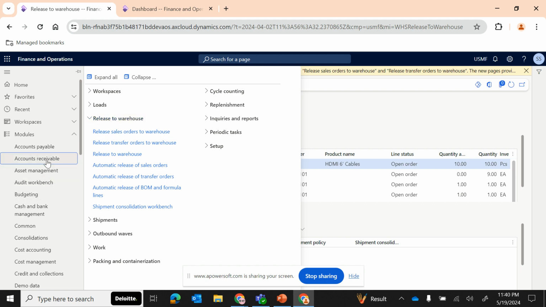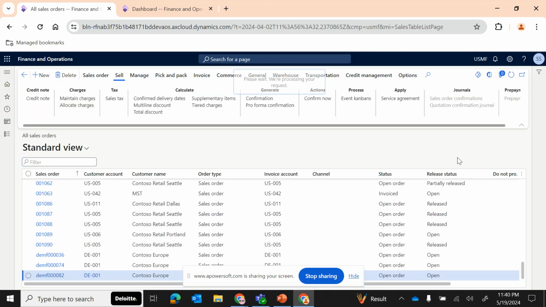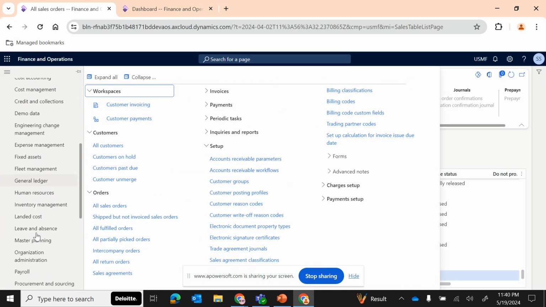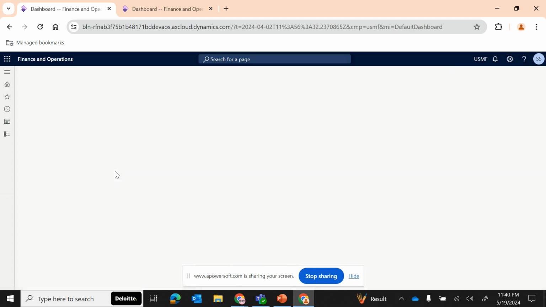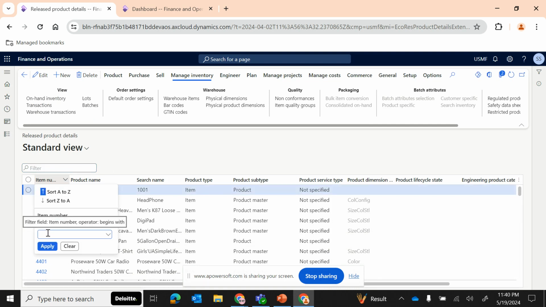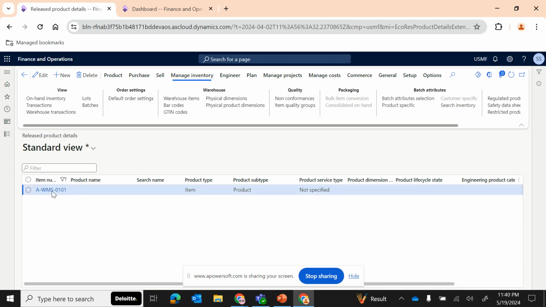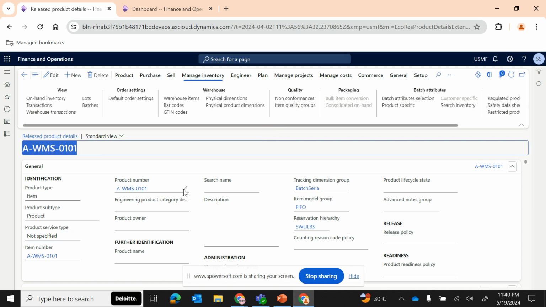So let me quickly get into a sales order. I'll create a sales order in the system. But also, what I want to highlight in this session is that before getting into the sales order, we actually created an item in the system based on our previous episodes. If you are watching from episode 1 to 5, we have already configured a storage dimension, tracking dimensions, and the reservation hierarchy, I also published a document, and our unit sequence group we actually configured, based on which I already created an item. So we will be using this item going forward in our episodes. That's what I just want to show you.